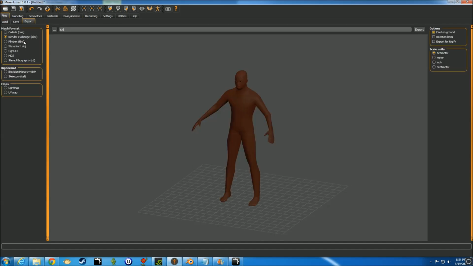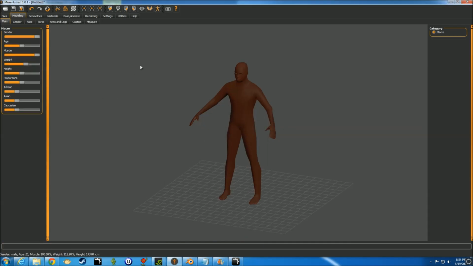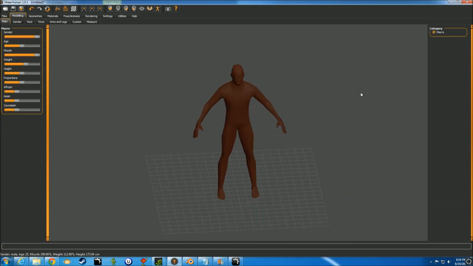Okay, anyway. So you'll want to export in the Blender Exchange format. So I just exported, and yeah. So next let's go to the animation part.